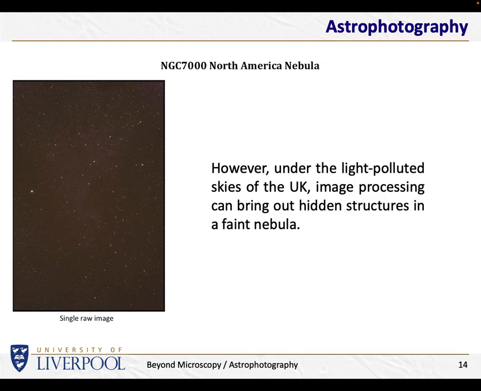So in this particular case, for instance, here's an image I took during, I think it was probably the middle of the summer, in the constellation of Cygnus. And this is a single image from my DSLR camera of a particular chunk of sky. And because virtually all of the UK, except for the very best sites, have some sort of light pollution, you're not just going to pick up an interesting astronomical object like a glowing nebula or perhaps a distant galaxy. You're also going to pick up a lot of sky glow from the fact that you're getting reflected lights, not just the street lights that are immediately close to you, but the street lights in your local town, or even the street lights in a town miles away can still make the sky glow to the point where you can't necessarily see any interesting detail other than a few dots.